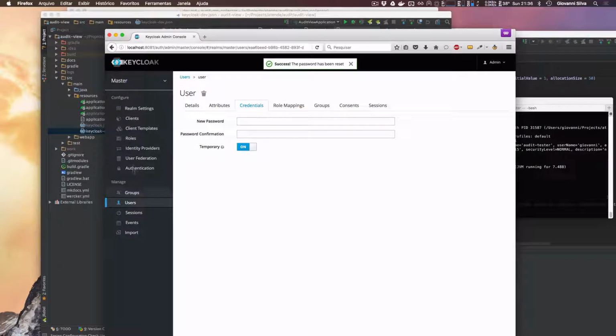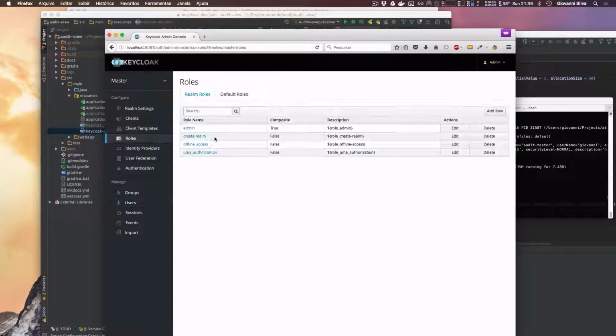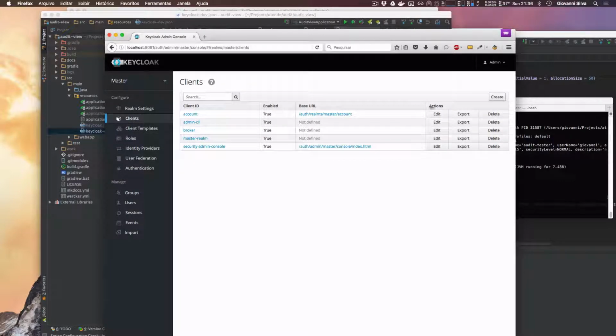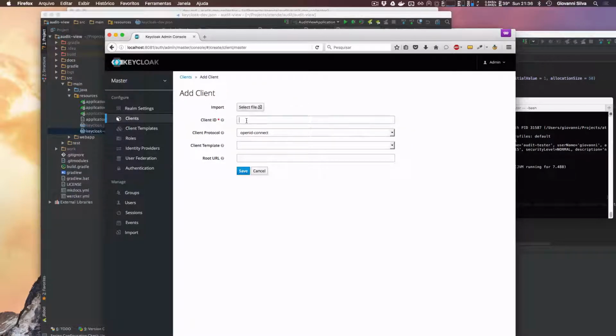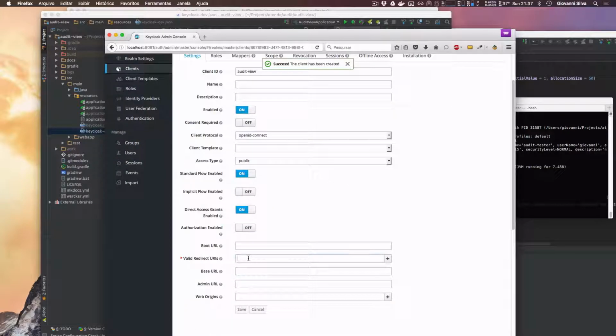So I'm going to create a role for the application, otherwise the user will not have access to it. So let's try that. First I'm going to create a client configuration. The client configuration is to have a valid redirect URL.